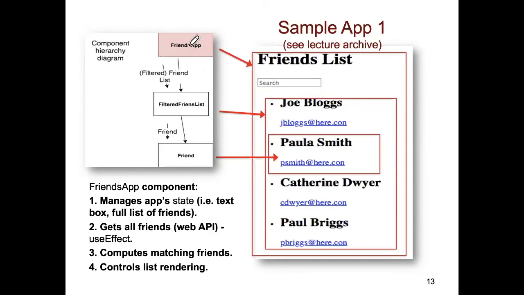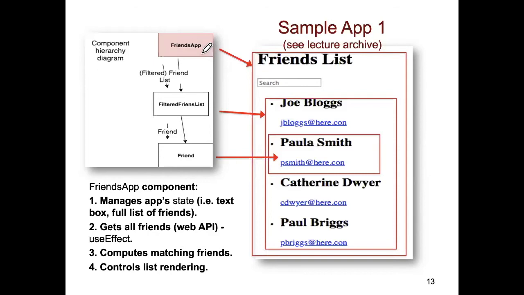What this also does is it computes the friends that should be displayed, and it computes that based on what was entered in the text box and knowing what the full list of friends are. This is stateful, and the state is what is the current value of the text box. And secondly, it has two parts to its state. It's also storing the full list of friends as a state variable. Again, don't worry about how I came up with that, just kind of accept that. Okay.